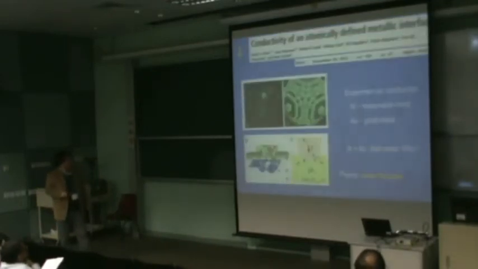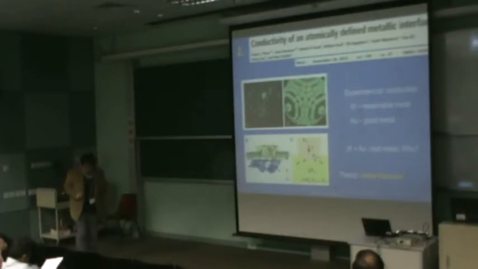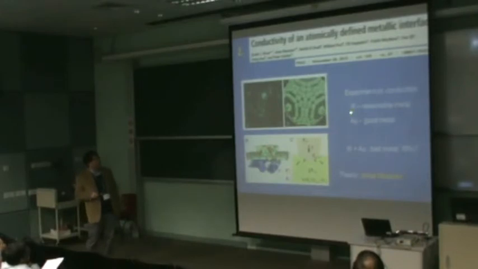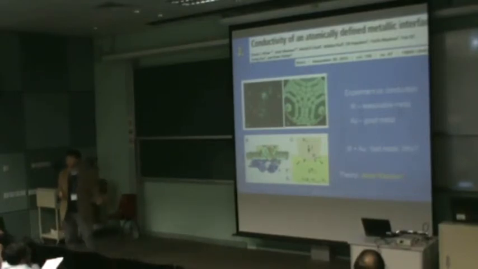Another piece of Jesse's work: we have an experimental group who measures the nano-contact, or metal-metal contact, resistivity. What they told me is that when they have tungsten, or gold, both are reasonable conductors, but if you have this nanoscale contact, they become a very bad conductor. What is the reason? This is kind of puzzling, so Jesse took this and did the calculation.